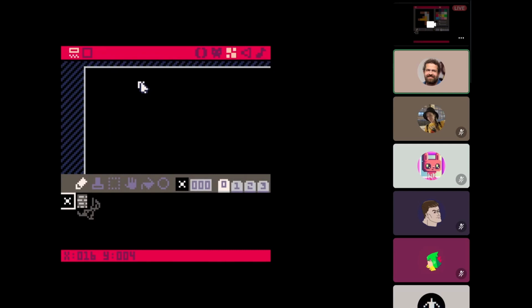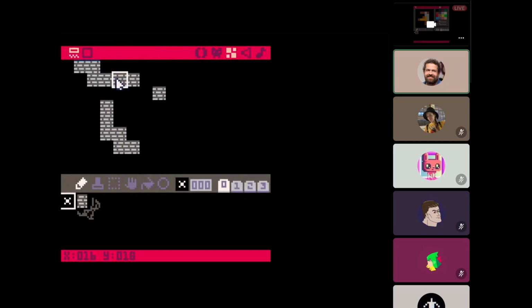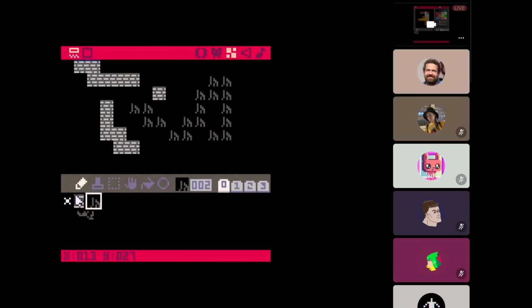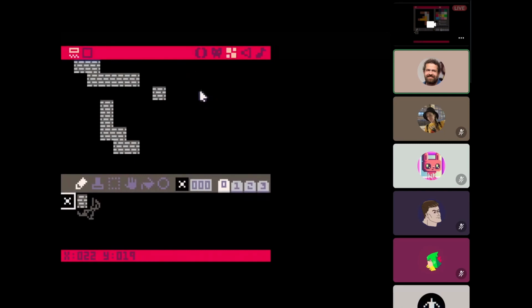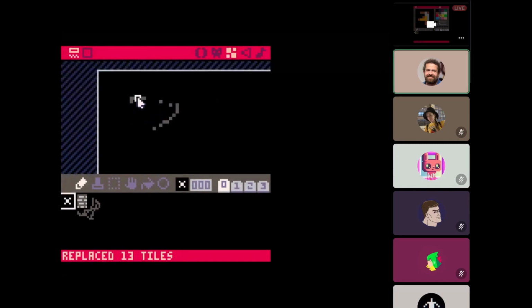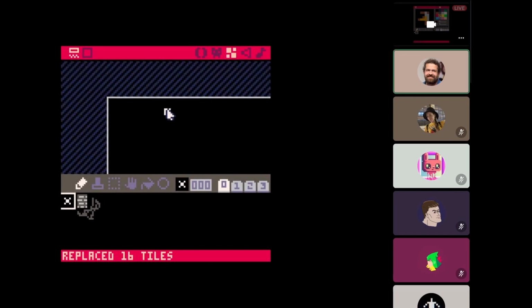So in other words, I could right click to pick a non-tile, which is sprite 0, and then I can left click to either paint the non-tile, or I can control left click to replace all tiles. So if I control click here, it will replace all of that tile with the new tile that I have selected. If I pick a nothing tile, I can replace all of these, and I'm back to nothing quickly. Now, I think it only does that for what's in view. So you have to zoom way out if you want to get everything.